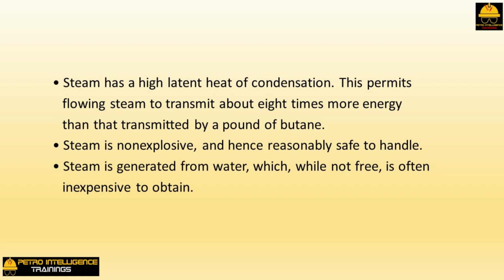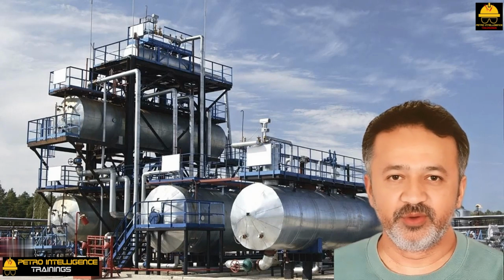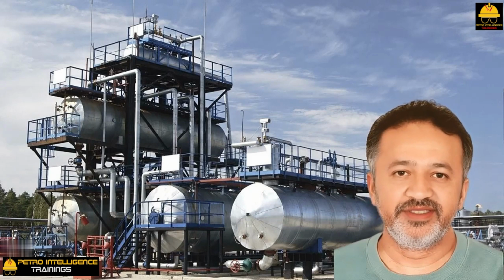This permits flowing steam to transmit about 8 times more energy than that transmitted by a pound of butane. Steam is non-explosive, and hence reasonably safe to handle. Steam is generated from water, which, while not free, is often inexpensive to obtain. Steam is used for several purposes in a modern process plant.